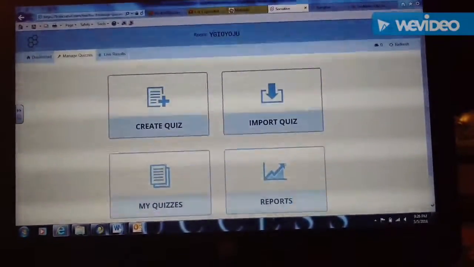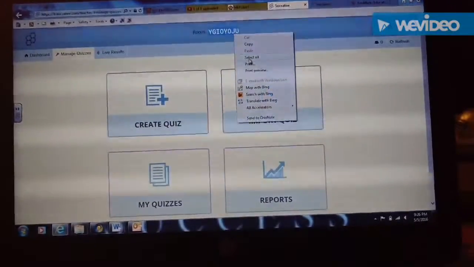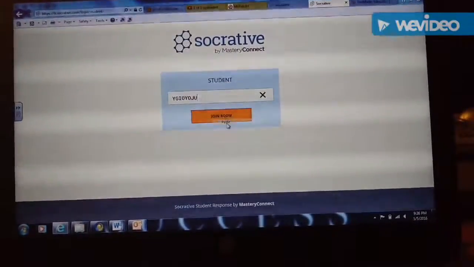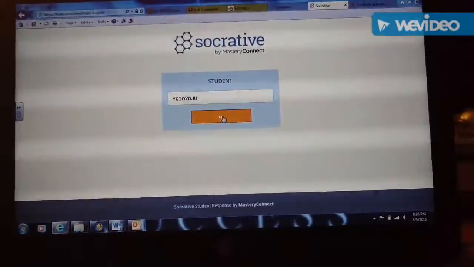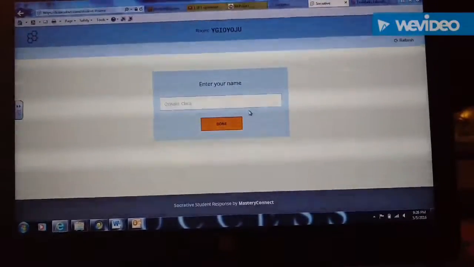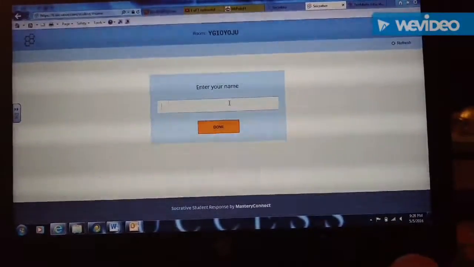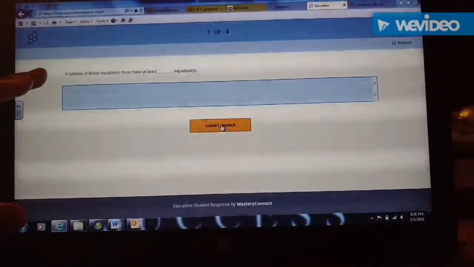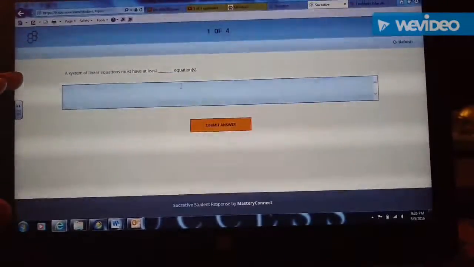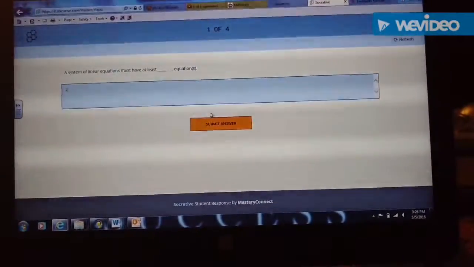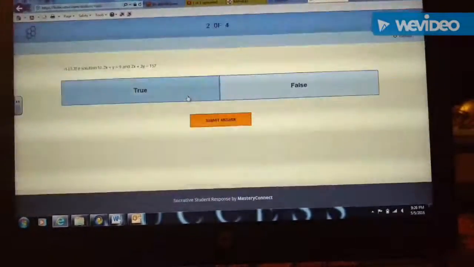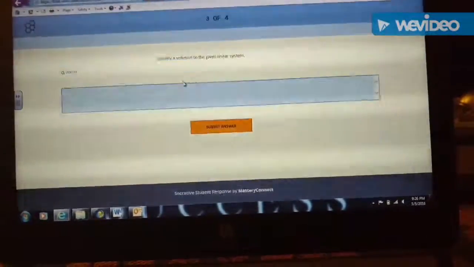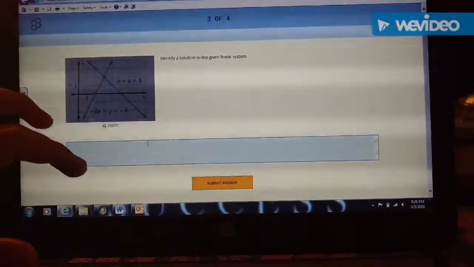Now, just to give you some idea of what I have done, we're going to make one of the students, which is this part, so that you can see the questions. So enter your name. I'm going to put Polos here. And so these are the type of questions that they're going to be doing. The first answer is 2, and it's correct. The second answer is also true. That is correct. For the third answer, they actually have to do a little bit of short answer.